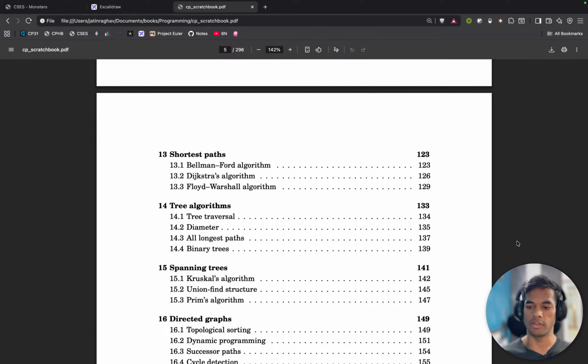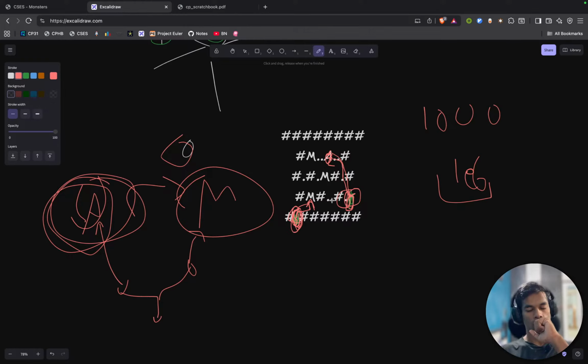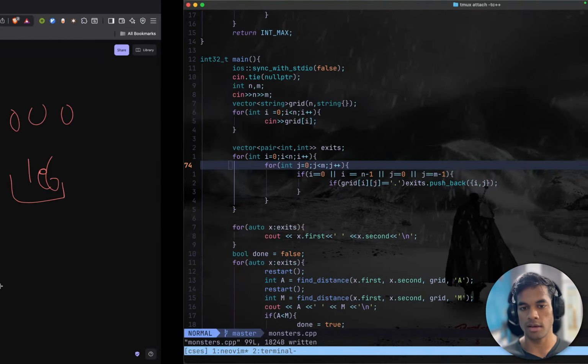The main goal is finding the exit points, which is easy. It takes n square time and n is not very big. N is only 1000, so n square is just 1e6. That is cool, we can do that. After finding those points, the main goal is to find the closest monster and closest A. Then I can just apply BFS for that, which I am applying.